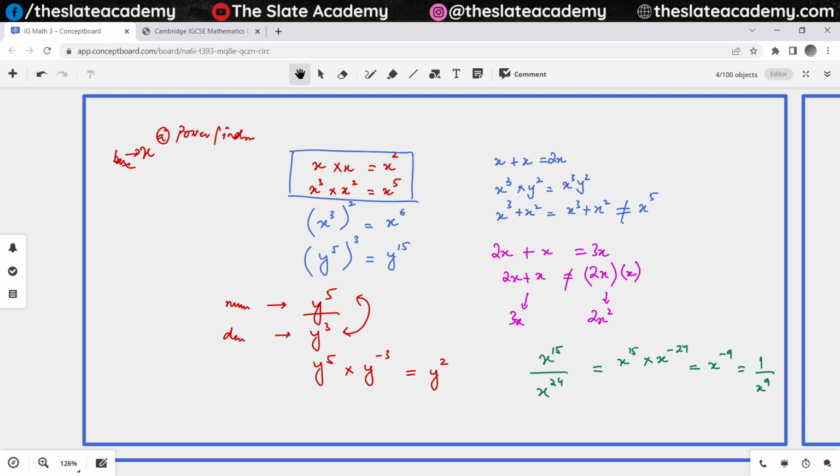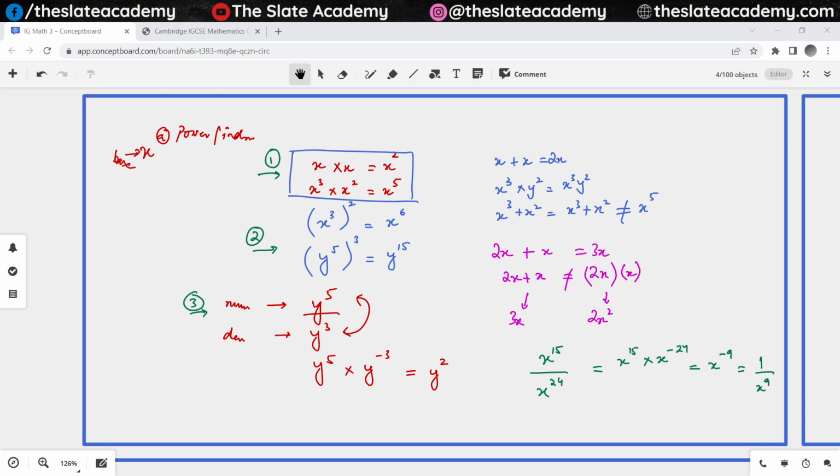So we have discussed three basic rules. Rule number one was, if bases are same and the numbers are multiplying, powers would add. Only if bases are same. And we have already discussed what's base and what's power. The next rule was, if there is power on top of a power, powers would multiply. And rule number 3 was, if we have a fraction and we move any value from numerator to denominator, or denominator to numerator, the sign of the power would change.